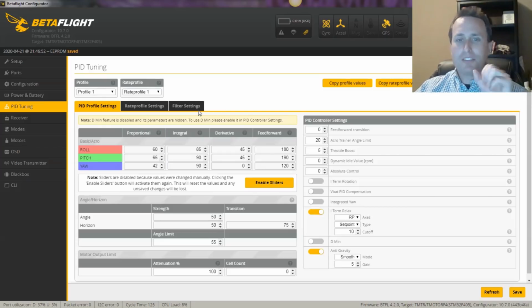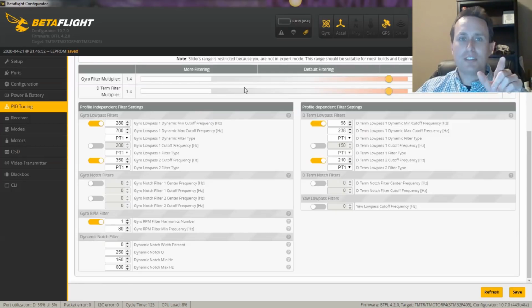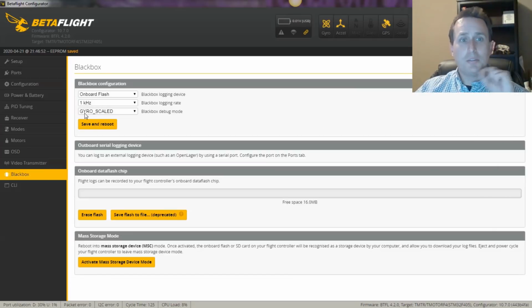So this is what we got so far on the setup, and looking at the filters, this is what I have on the filters. It's got my sliders at 1.4 on both, got the RPM filter working, one harmonic going all the way down to 80, so at lower RPMs, those notches do drop down pretty good. And I might adjust that and some dynamic notch settings here just based on some other things I've been doing recently. As always, when gathering a log, we want to grab gyro scaled.